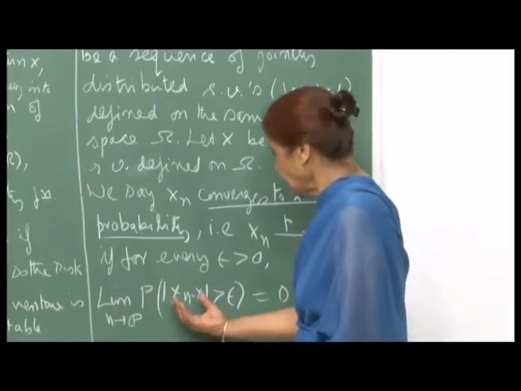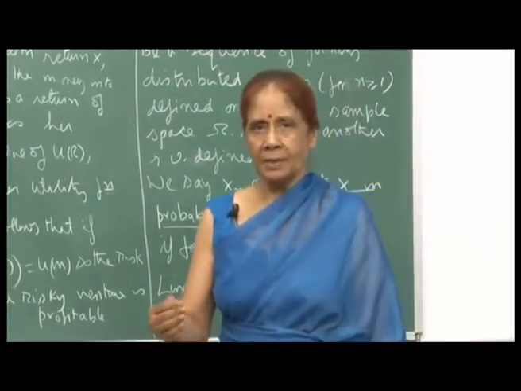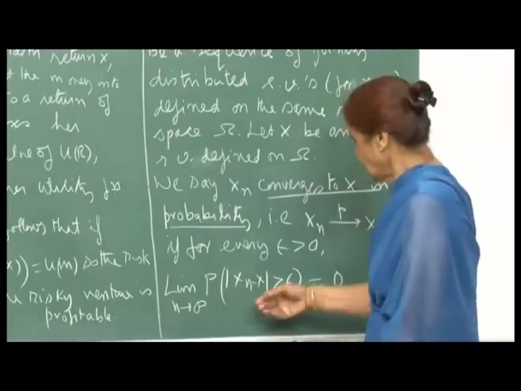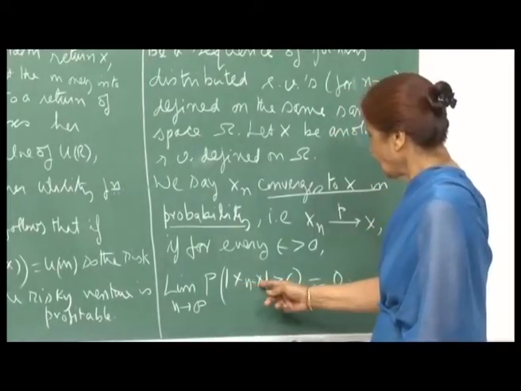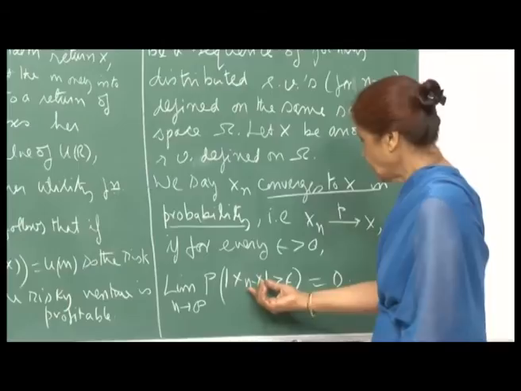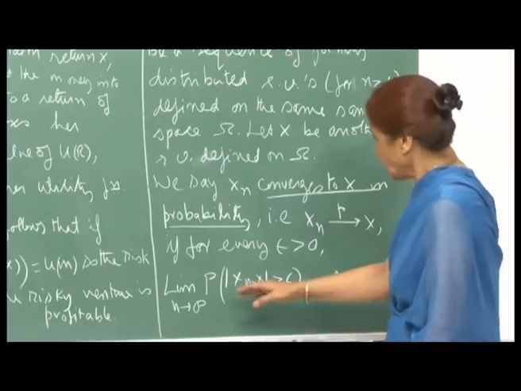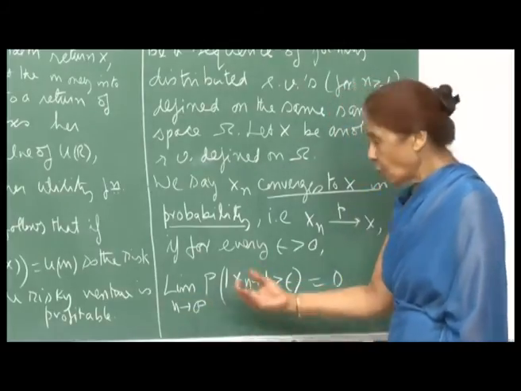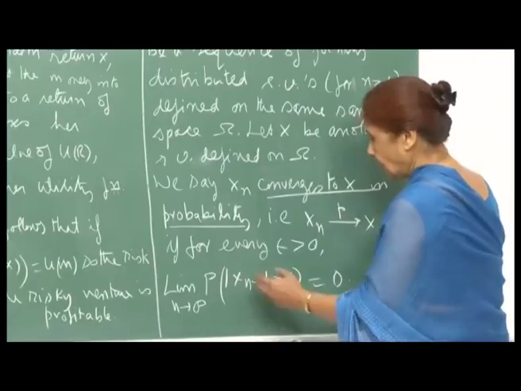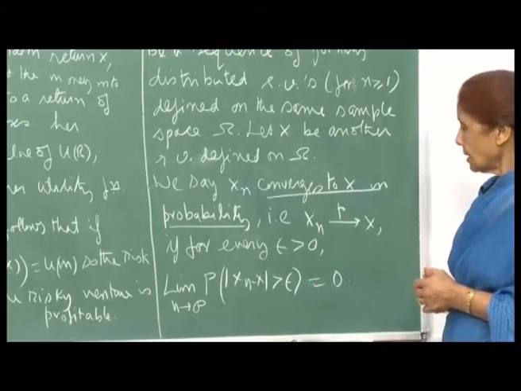In other words, in probability the random variable Xn is converging to X, and please understand that this is different from the usual limit, where the p is missing. In that case, you say that in value the sequence Xn is converging to X. That means as n becomes larger and larger, the distance between Xn and X will be very small, because epsilon is an arbitrary number greater than 0, so I can go on making epsilon smaller and smaller. But here the limit is in terms of probability. The probability of the event that the difference Xn minus X is greater than epsilon becomes an impossible event, because the probability is 0. So this is the idea of convergence in probability.